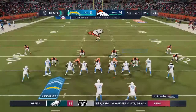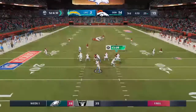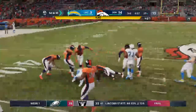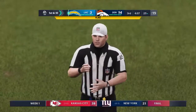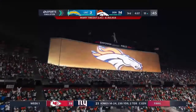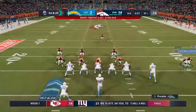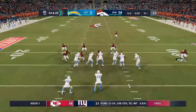We'll see how this defense does here in the third quarter. Trying to shake off the interception from the last drive. He'll look to throw. And he's going to be taken down here with a penalty flag on the field. Holding offense. So a decent gain, but all for naught on the penalty. It's too bad, isn't it? They were feeling pretty good about it. The only people celebrating, the guys who just gave up that play.